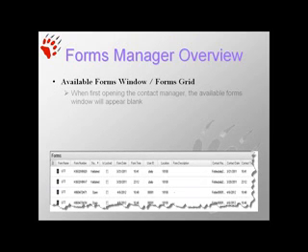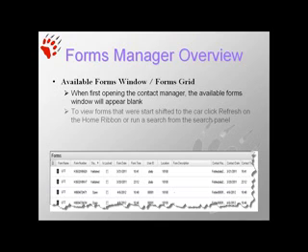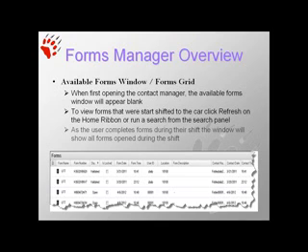The forms grid, like I said, when you first open the Forms Manager, it's going to be empty. You can view forms by doing a search. You can also hit the refresh button after you do a start shift, and that'll pull up any forms that you started out with. If you're on your station PC and you hit the refresh button, you're going to get everything under the sun. So you need to be a little aware of the refresh button on the station PC. It may bring back more than you need.